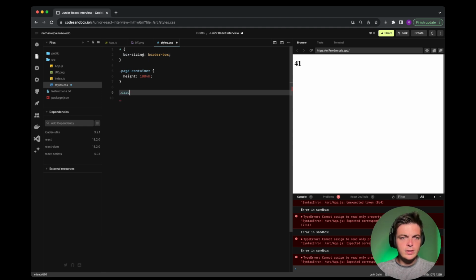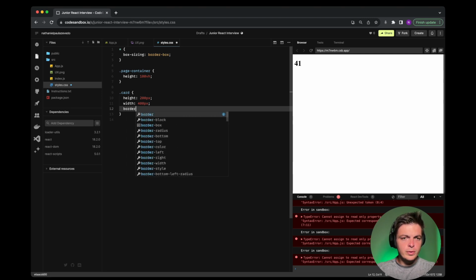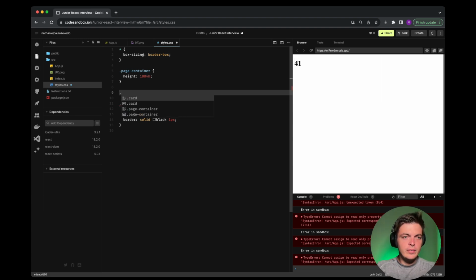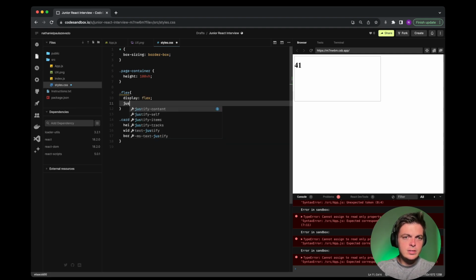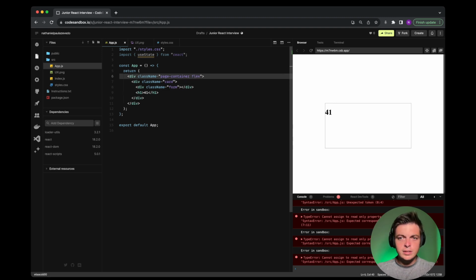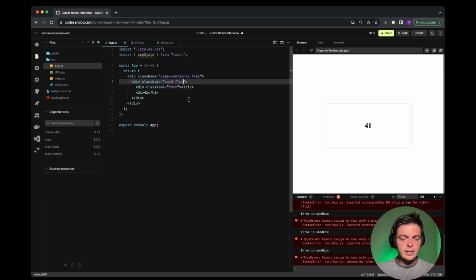styles.css, okay, dot card. Height and width, I'm gonna take a guess at that. Width, 400 pixels. Border, solid black, 1 pixel. Cool. Display flex. Whenever I'm working with something like this, and I don't have any styles prepared, I will usually set up a class for display flex, justify content center, align items center, and I will apply that where I want it. I think I want it on the page container to center that. I want it inside the card. So everything's centered in there.